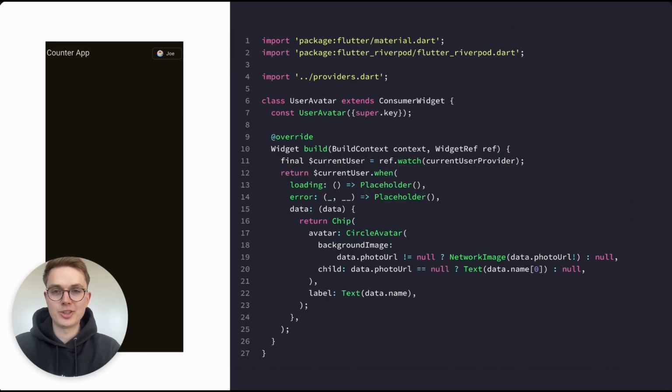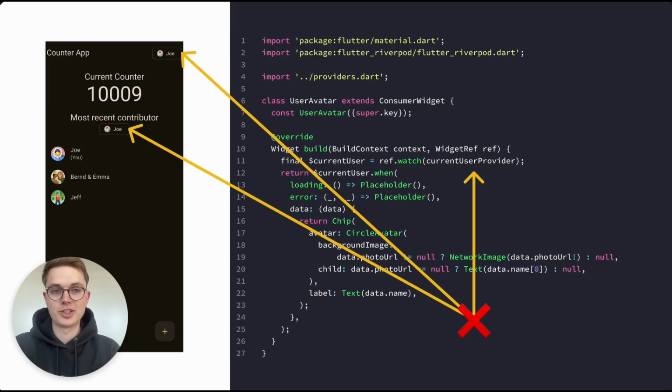What we can see here is now the code of our user avatar component. And this user avatar is implemented in a way that it depends on a user provider. And when we know the user from our provider, then we show the username. However, it has an issue.